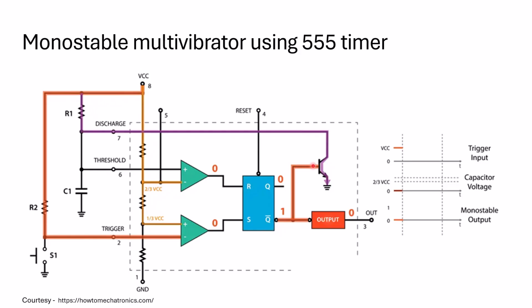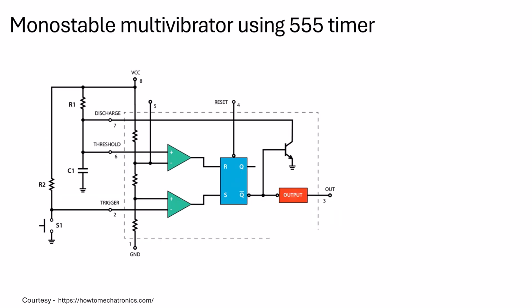So the discharge is initiated, the transistor Q1 will be in on state and discharge will be happening through the resistor R1 to the ground. So the capacitor will not be charged in this condition. Now I need to change the state. To change the state, what I'm going to do here is press the switch S1. S1 is pressed. When S1 is pressed, trigger input is given. I'm going to give the trigger input.